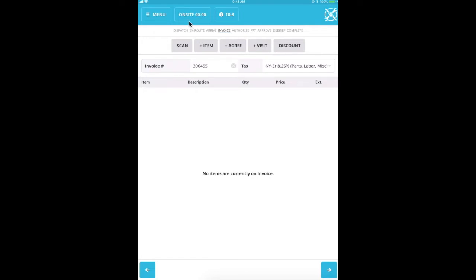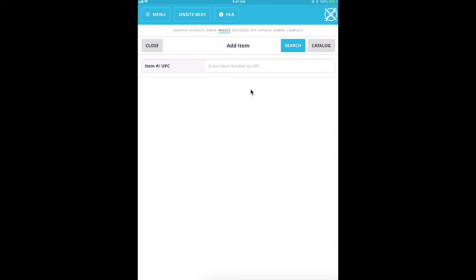Now that we're on our invoice screen, there are a couple options you can use to add items to your invoice. The first one you'll see up on the top left is called the Scan button. Selecting that will turn your camera into a barcode scanner where, if you have your price book with barcodes assigned to it, printed out and laminated, you can rifle through a binder or another book and scan your items onto your invoice. To the right of that, you'll notice a button that says Plus Item. Let's go ahead and open that now.